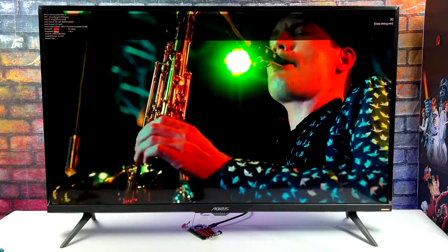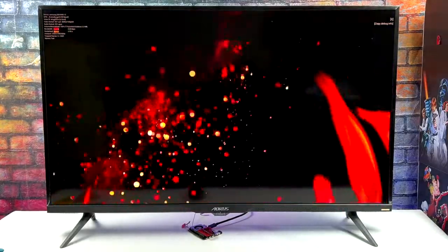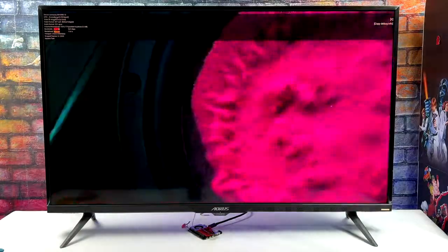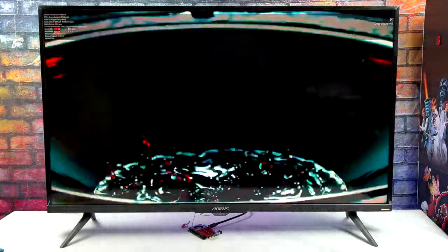I know it's a bit hard to see, but this is a 4K 60 FPS video, and by the end, we only had 3 dropped frames, and that was really from the initial loading. And Rockchip even claims that this will do 8K 60 FPS.